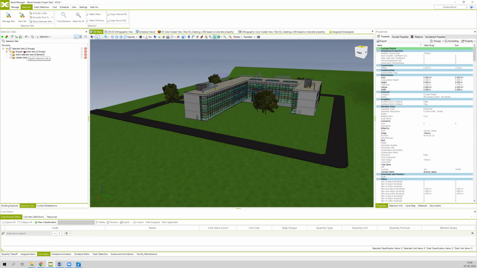And now I will show you how you can create a new selection set, which will be a smart selection set. So first click on the empty space so you will not select certain elements. And then just go to the command line within the selection sets and click on the new selection set command.